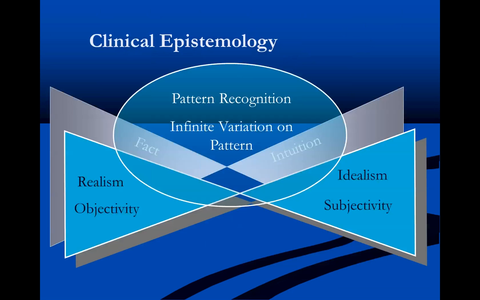The world of thinking then is a clinical epistemology that really doesn't fit itself nicely into conventional philosophical traditions of a hard material realism or a subjectivity, but it sits somewhere in the middle of fact and intuition, of objectivity and subjectivity, and we're concerned about things like pattern recognition and infinite variation on pattern. So it would be understandable why quantitative knowledge alone was never really satisfying to nursing, and why there would be a pull toward qualitative knowledge.